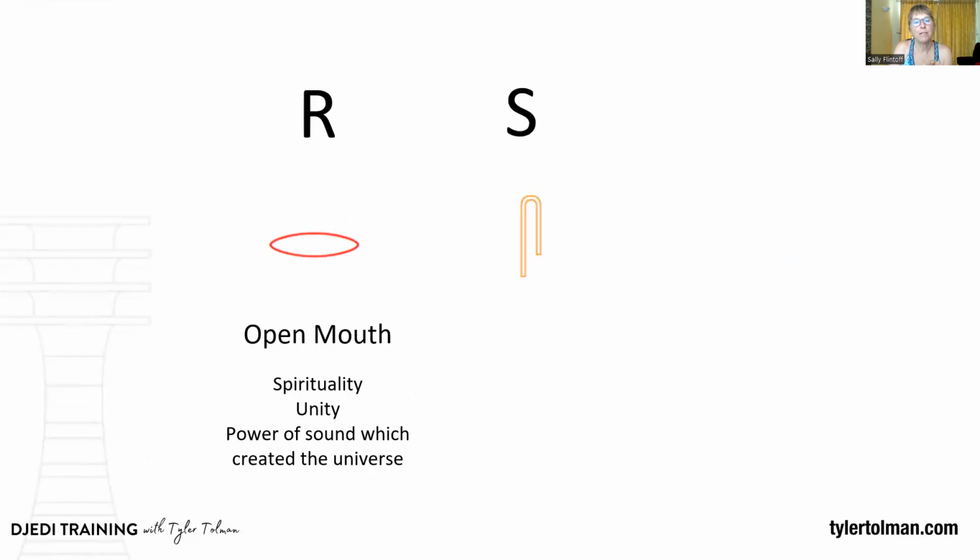S is represented by this linen fold, and it's gold. So in ancient Egypt, the ministers used to carry a linen fold over their arm, and that would represent their position of power to a degree. Like if you saw someone with a linen fold over their arm, you would know that they were a person of importance. And actually, once the linen fold went away, they used a pin. So you will even see now, I think it's in America, but I could be wrong with that, that a pin is given to ministers. And this is where it comes from, ancient Egypt.